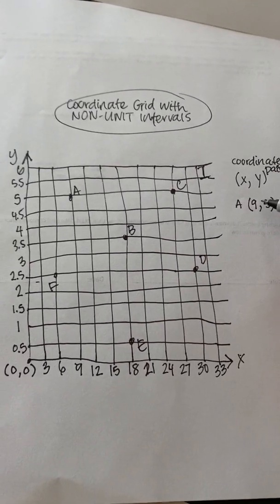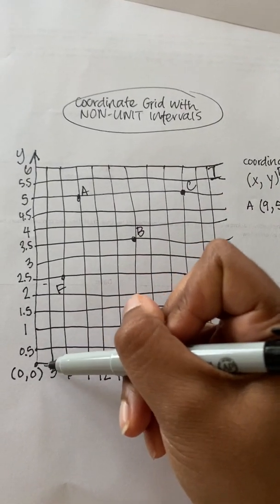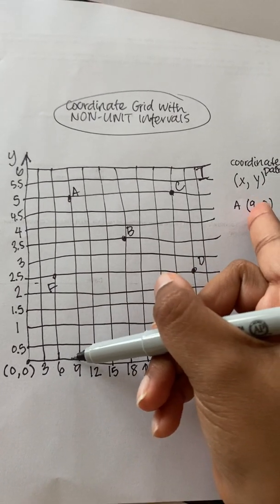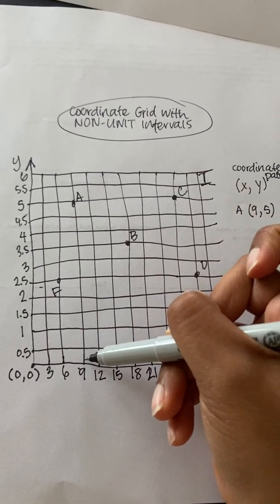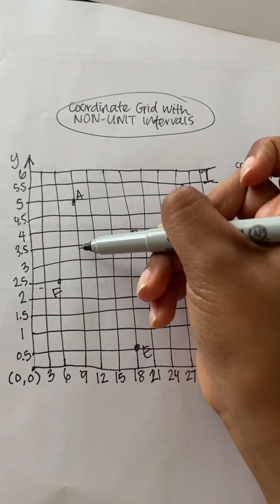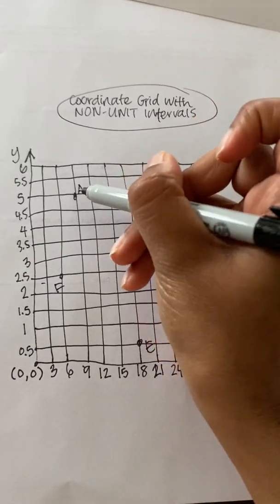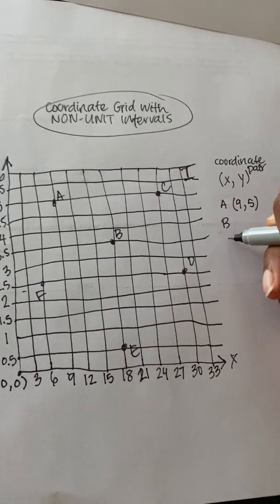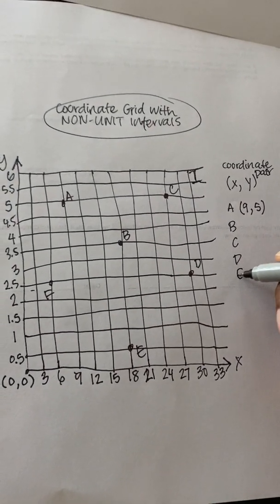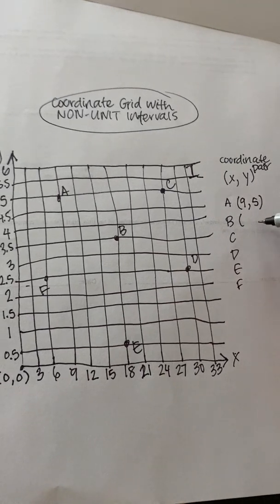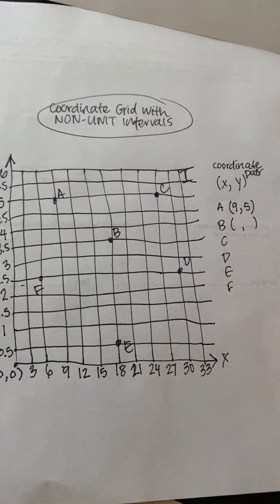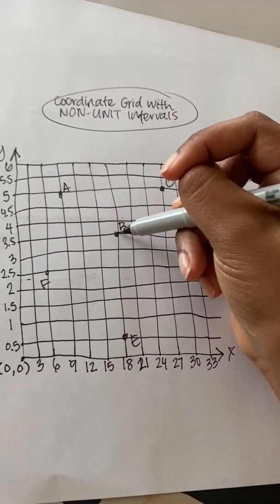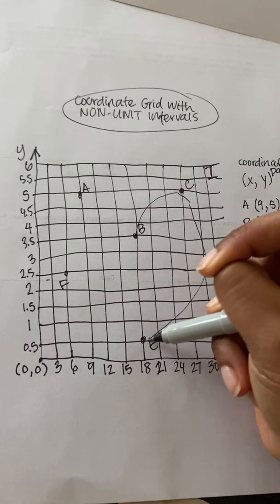So remember, when you're using the coordinate pairs, you want to go into the elevator, left and right, so 9, and then I have to go to 5, so I have to go up the elevator all the way till I reach the number 5. Yes, I got to the point A. I did it right. Now you would do this for all of your points. Make sure to have those parentheses, the comma, space, close parentheses. Make sure that you get all of the coordinates right. At the end, you can connect the dots. Oops, not so good.